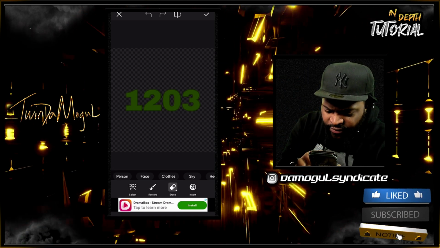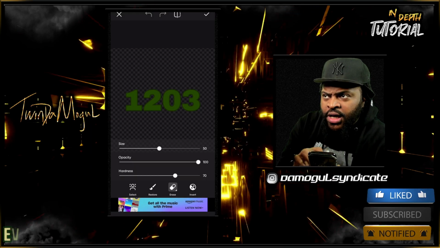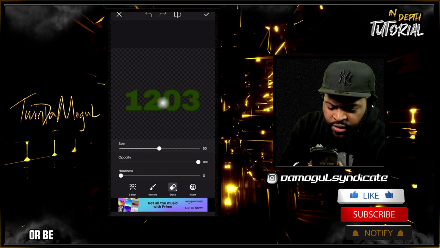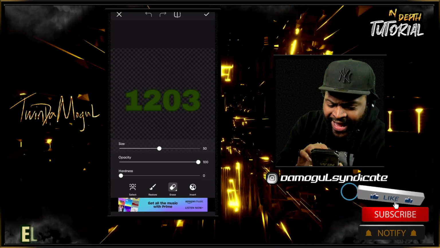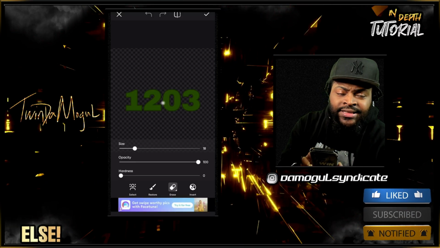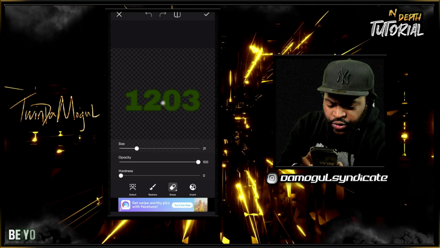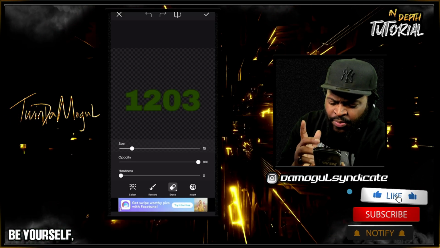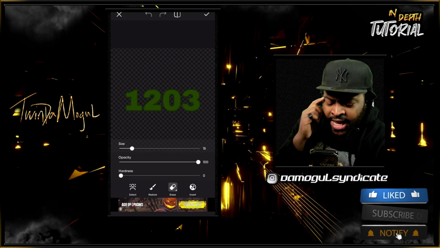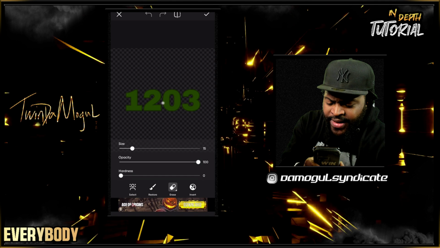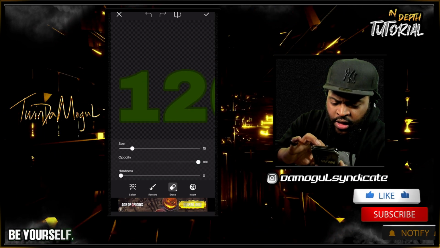And we want to select eraser down here at the bottom, and you get your selection of your size, your opacity, and the hardness. Turn the hardness all the way down, right? And even though this size looks like it's small right here, it's pretty big once you start using it. So I would say take your size down to maybe like 15, and bring your opacity down to 5, right?